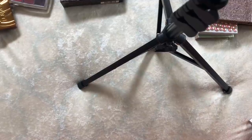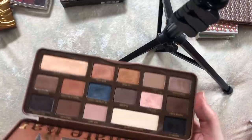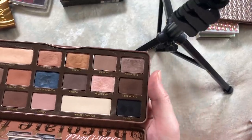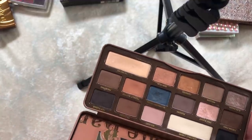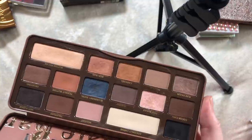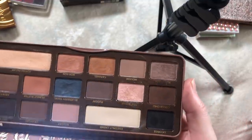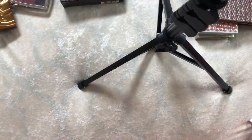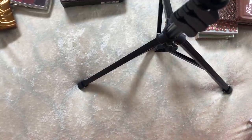One of the few Too Faced palettes that I've held on to is the Too Faced Semi-Sweet Chocolate Bar palette. For some reason, I have a sentimental attachment to this one. It still smells like chocolate. I just opened it and I got a huge whiff of chocolate. I don't use it though. It's relegated to a cupboard that I never reach for.